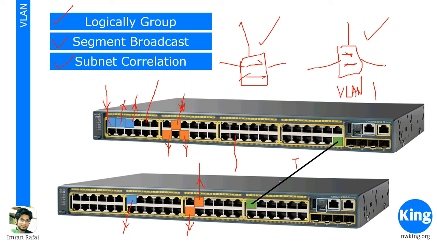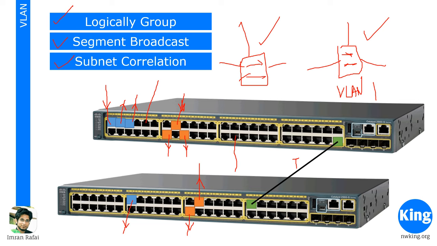Now, when we connect two switches, we know that we put that port into something called a trunk. Now, what does a trunk do? Like we already know, trunk is a Cisco word. Other companies like HP and Juniper call it a tagged port, and tagged port actually makes more sense. Why? Because when any traffic goes out of this network, if you're connected by trunk, like we know, trunk will send out all the traffic coming on this switch to the next switch. That's what trunk does. Trunk just sends everything. So now it's just like a 48 port switch and another 48 port switch connected. It's like a 96 port switch, right?